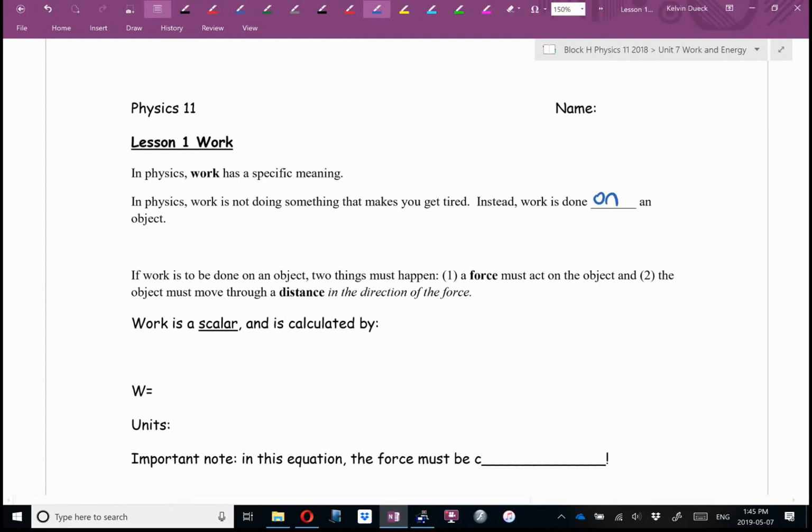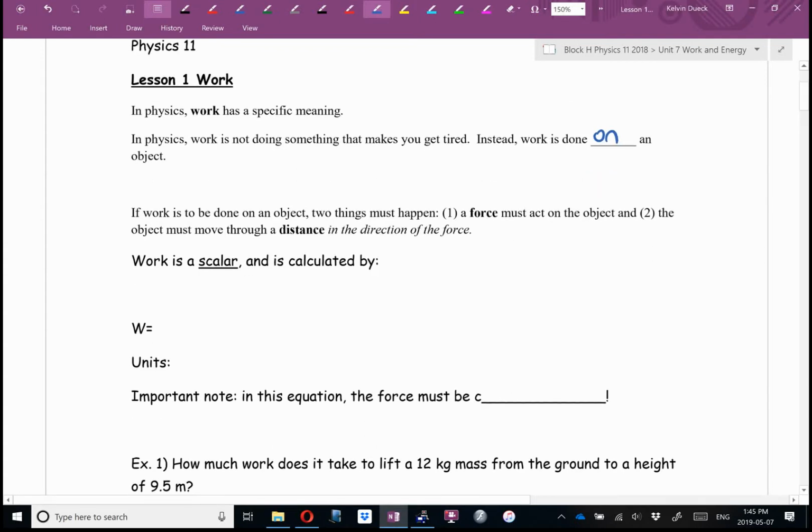You've either given it energy or you've taken energy away. I haven't defined what energy is. We're going to do that. Energy, by the way, is the ability to do work. So it's kind of a roundabout definition, but we're going to get there. There's going to be 3 different ways to find work, 3 definitions.